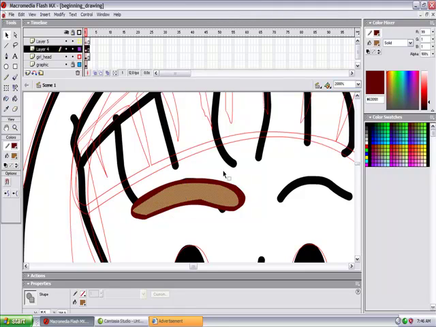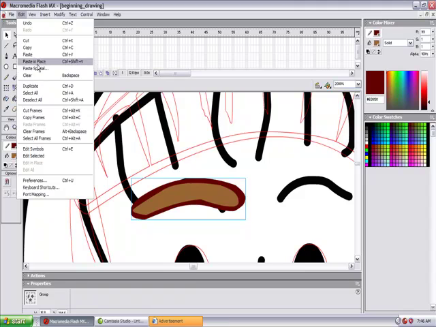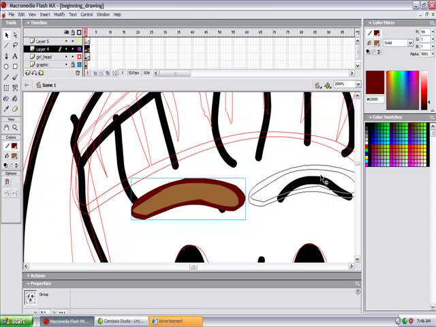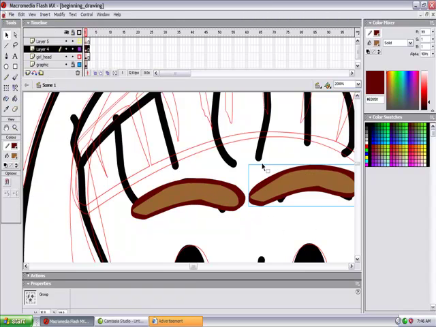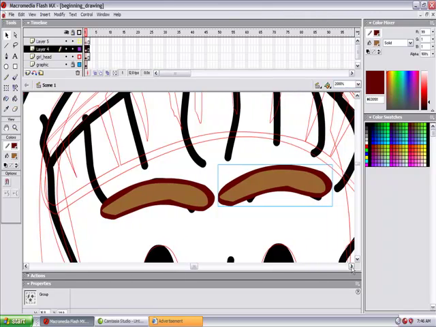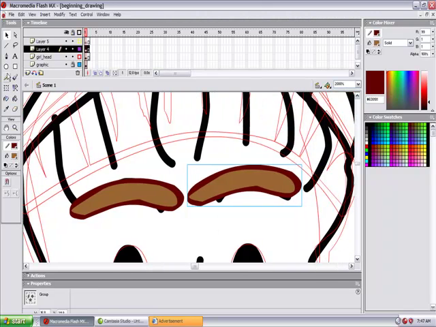So I'm going to go ahead and select all this again. Oops, go to my arrow tool, selection tool. Select both of those, modify, group. Okay, since we have two eyebrows, I can go ahead and Control-C, copy that, edit, and paste it on top of each other, and now I have two eyebrows. One of the things that this does is it saves me some time and energy.